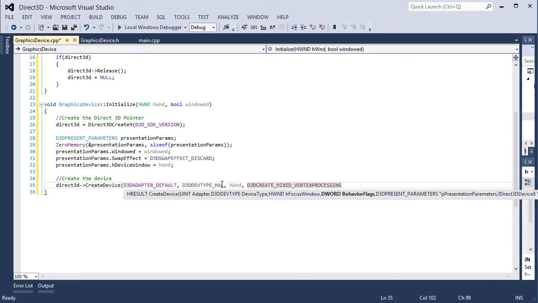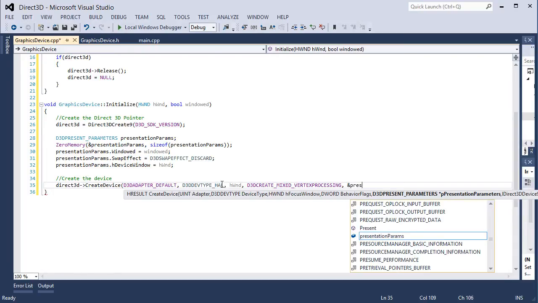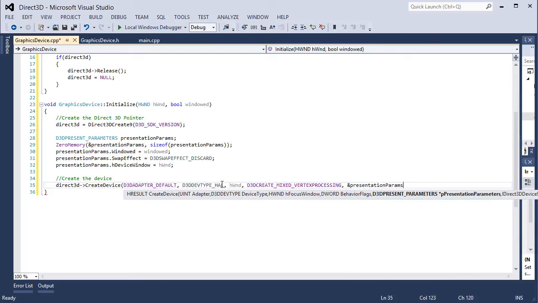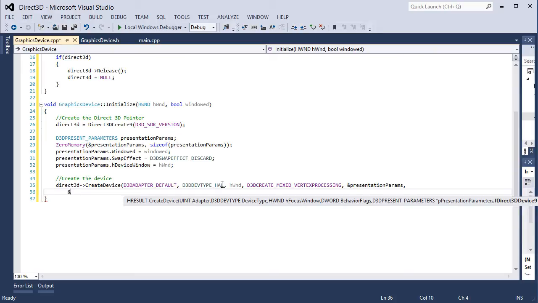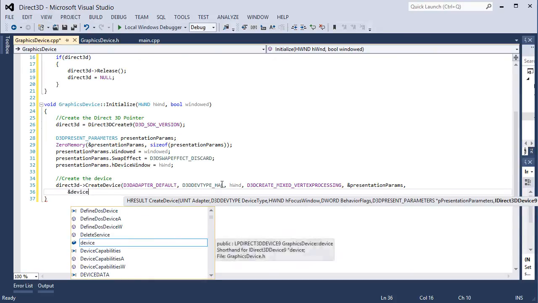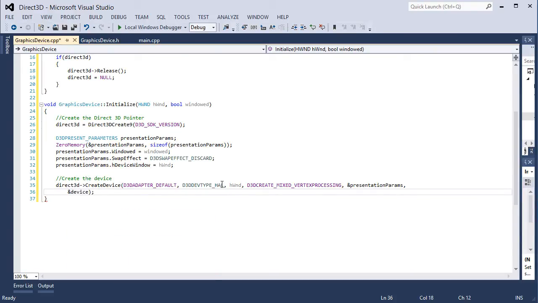That will use both hardware and software for 3D calculations. Now we need to pass the presentation parameters, so we have ampersand presentation params. Now we need to pass the device, so ampersand device, closing parentheses, semicolon.